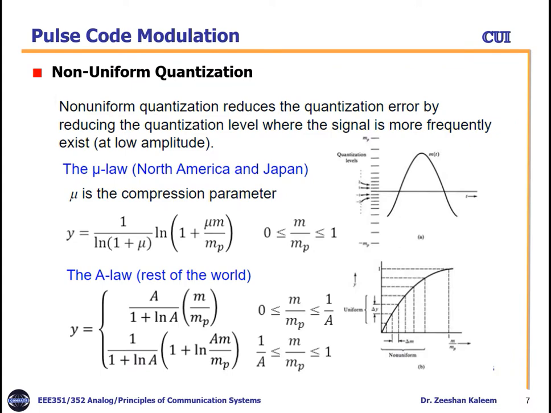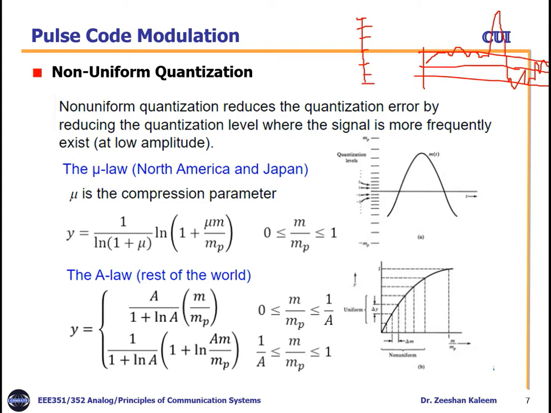Okay, let's move to non-uniform quantization. Previously we discussed that the error is uniformly distributed and the intervals are uniform, like the intervals have constant spacing between them. Why do we introduce non-uniform quantization? The reason is that usually when you speak and I speak, our frequency is in the lower frequency range. For example, you speak and your message generates something like this. Usually it is like this, and there are some higher peaks or lower peaks, right? But usually your frequency is low.